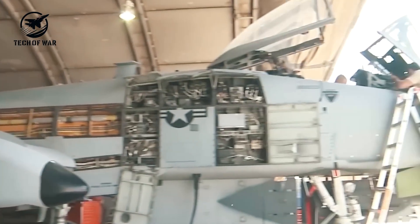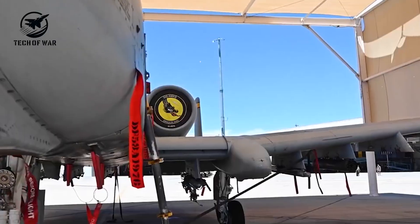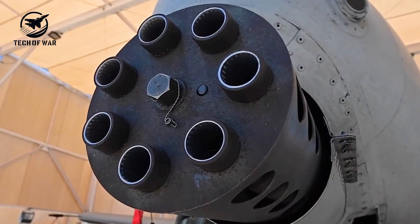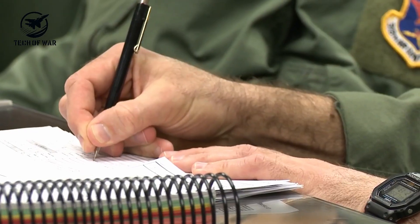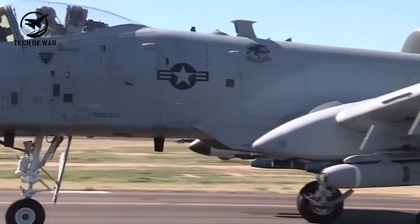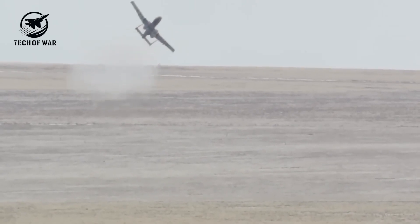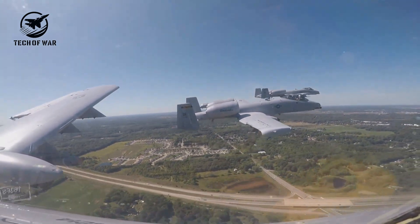Typically, the munition crew would wait for maintenance to finish, then move the aircraft to a loading area. On the A-10, however, two separate munition teams worked alongside maintenance crews directly in the servicing zone, arming the aircraft as it was being checked. Trimming 15 minutes per turnaround might seem trivial, but in combat those minutes were critical. The A-10 could fly to the target, strike multiple times, return, reload, and launch again. Multiply that saving across 17 sorties in a single day, and each aircraft gained over four hours of extra mission time — enough for six additional attacks.